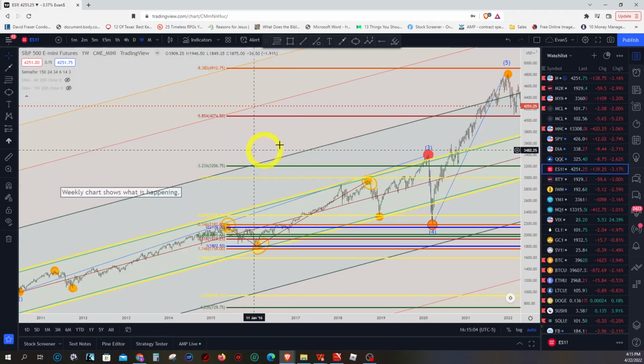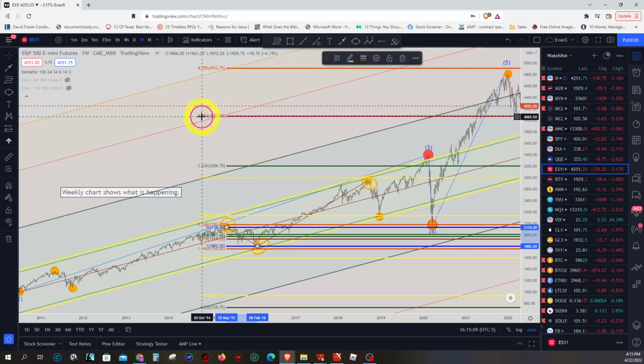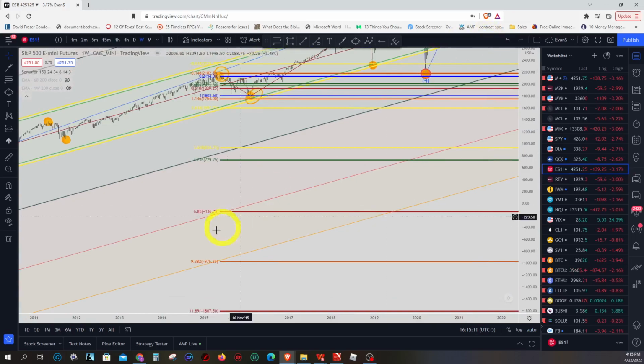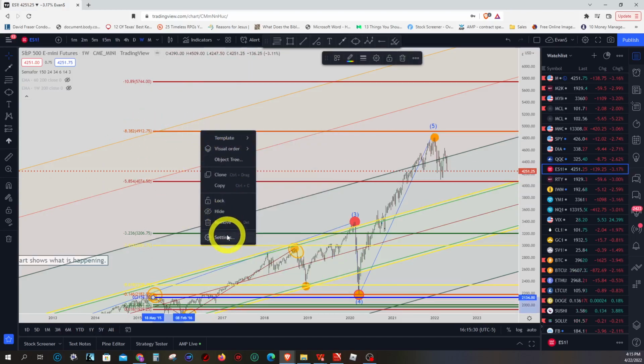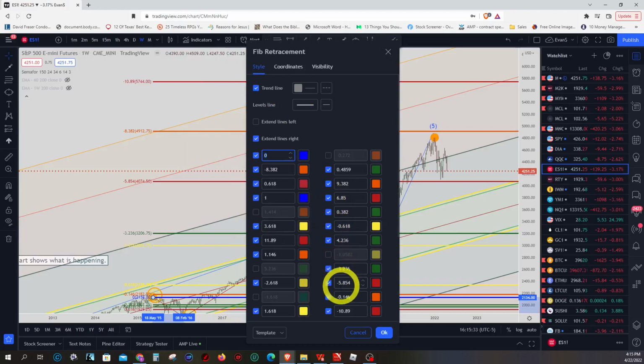So using the Fibonacci extension level right here, you see it says negative 5.85. Well, really that is 6.85, and then the one above it is the 9.382 up here. Because when you're going the opposite way, you have to make it one number less and then put the negative number in front of it, since you're going the opposite way, to make it equal the same way. So really that's a 6.85 extension, and then 9.382. I do not need the 10.89 on there. If I can find it, I'll take it off here real quick. Of course, I can't find it. There it is. All right.